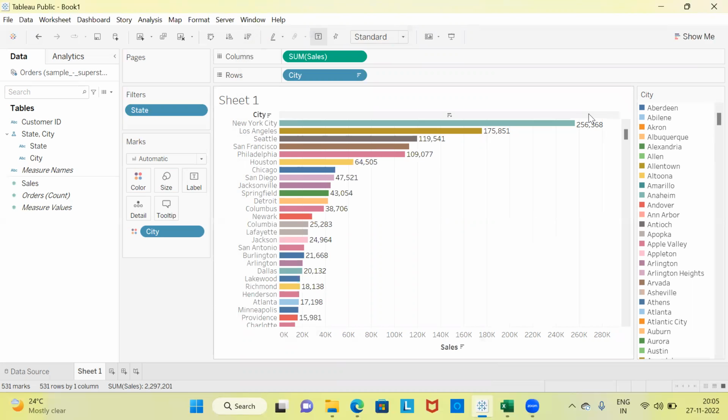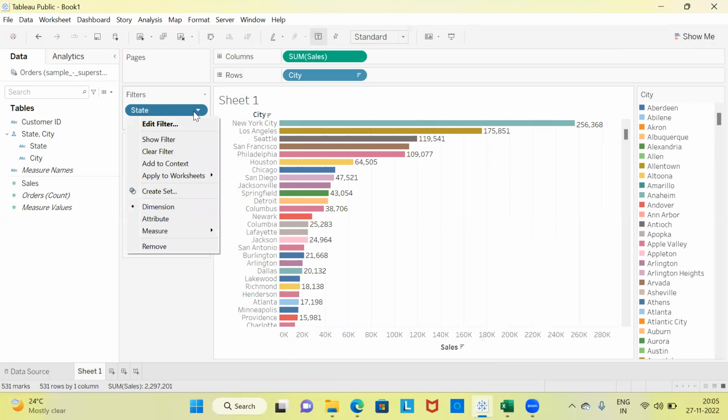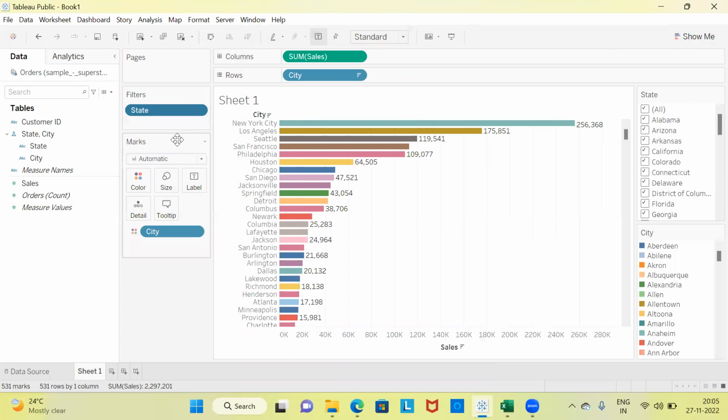This is how the filters option is very, very useful. Now, there's one more interesting thing that you can do with filters, which is to simply click on the filters option. Here, you can choose the second item which says show filter. I repeat, you can show filter. Let me go ahead and click on the option show filter. You can see here, there is a dialog box that appears in the canvas to the right side.